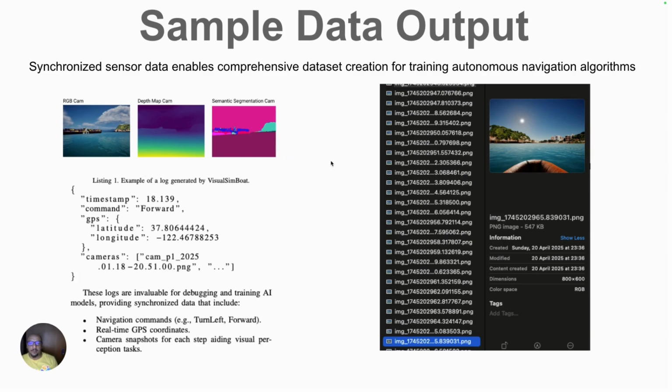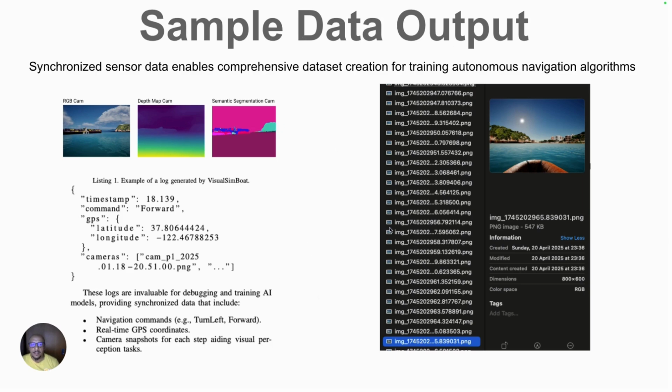So here is a sample of the output after running a navigation. For example, here we navigate around Niterói, and I capture these images with different filters and generate this log with the main movement that was made to navigate, the GPS coordinates, latitude and longitude, the camera that was captured, and the camera image captured at that timestamp.